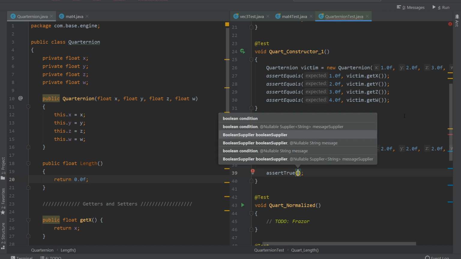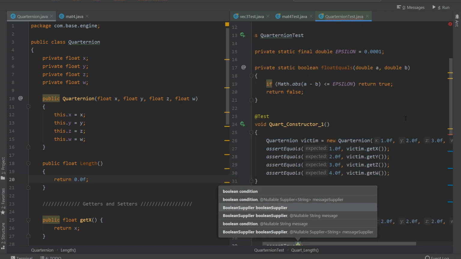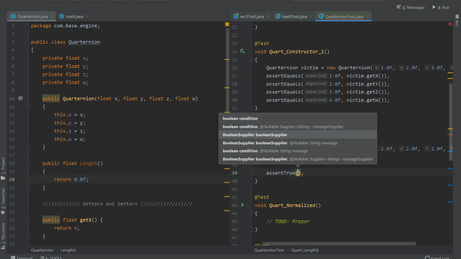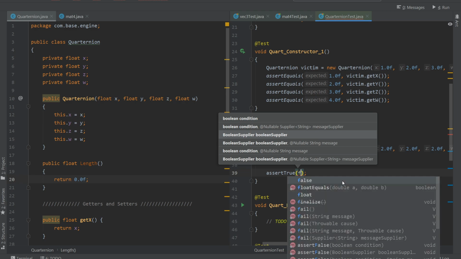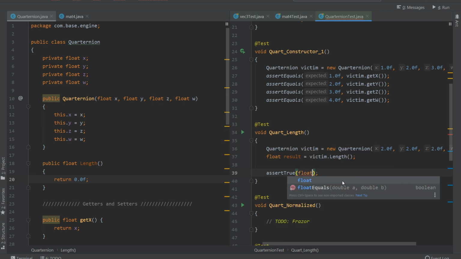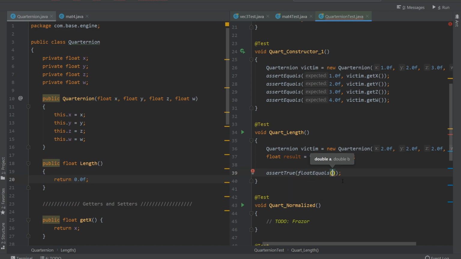And we can use our fuzzies, our epsilon. So that is float equals. Assert true, float equals. And we're going to work out the result in a minute, a comma result, because I don't know what it is yet.